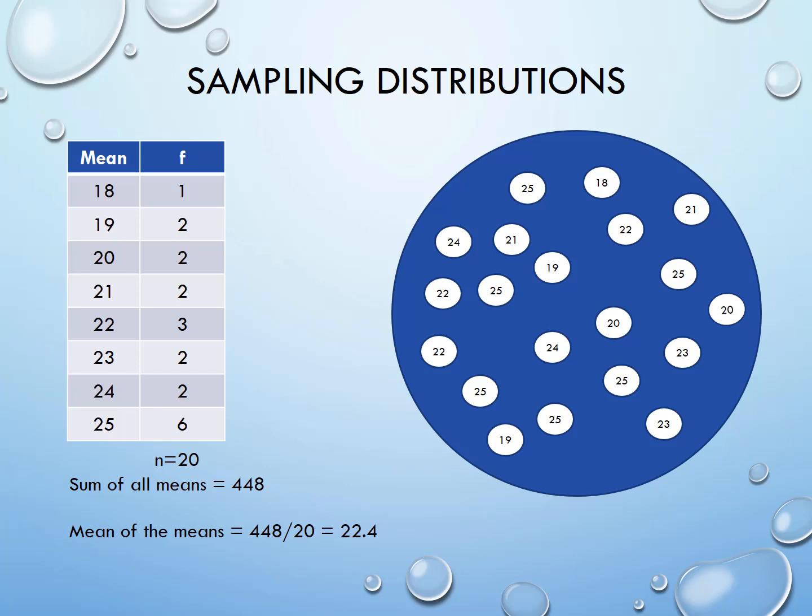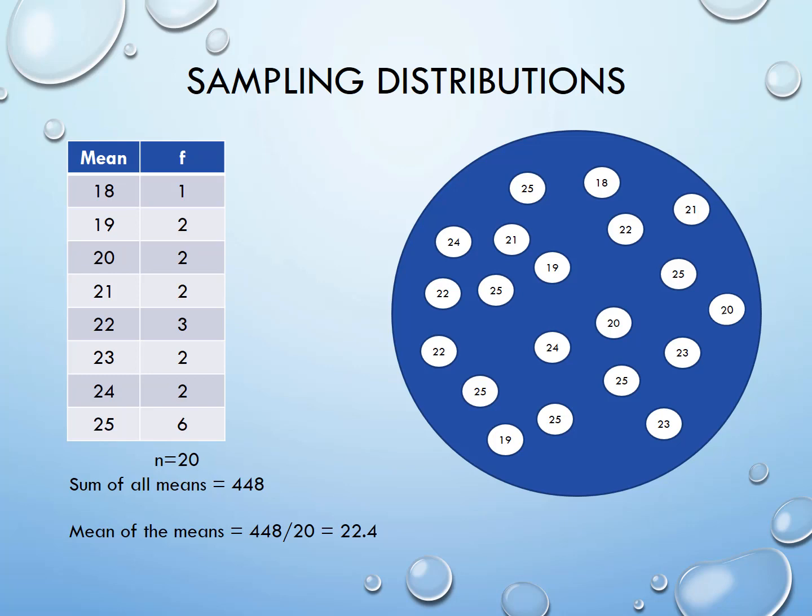If we take several samples, all the same size from one population, the samples will obviously have different means. So some samples are going to be above the population mean and some are going to be below. The distribution of sample means states that if all samples are the same size, then the mean of the sample means will equal the population mean. You can see here that the samples differ from each other. So we have a mean of 25, a mean of 21, a mean of 20, 19, and so on.